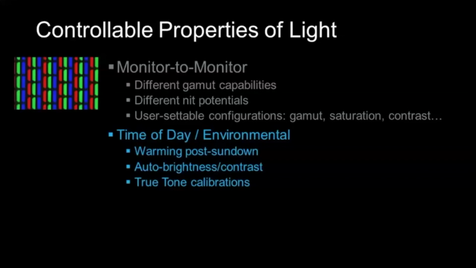Things like auto brightness on laptops, true tone calibrations. Those are all things that can really affect what we're talking about. And having the student be aware of all of the things that their machine automatically changes on them through time of day and location is worth discussing, I think, if you expect reasonable results.